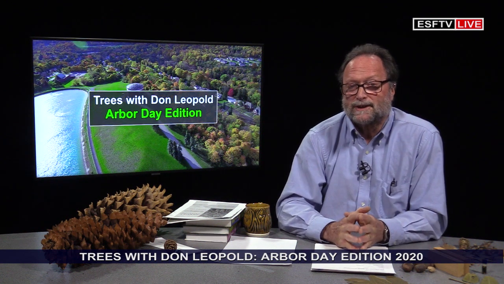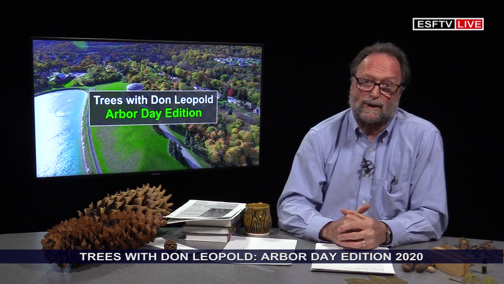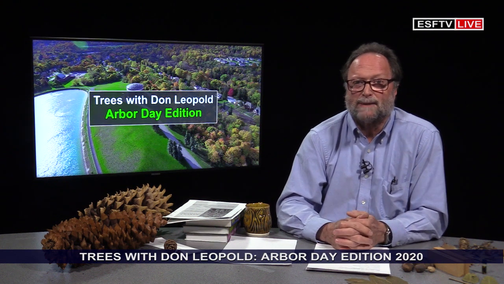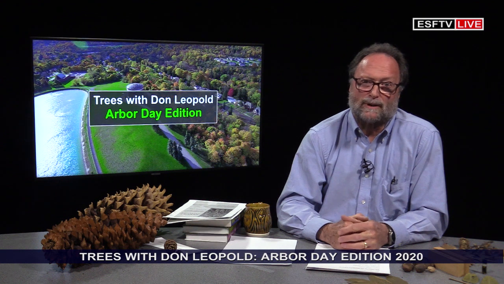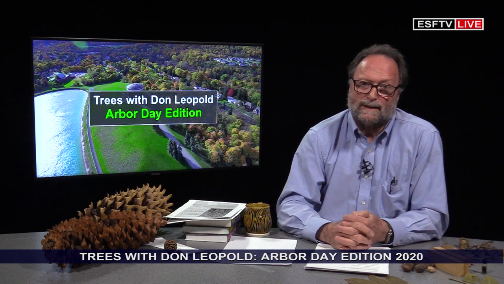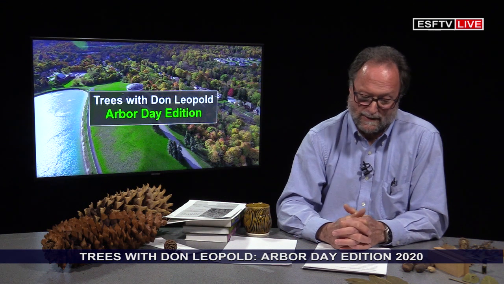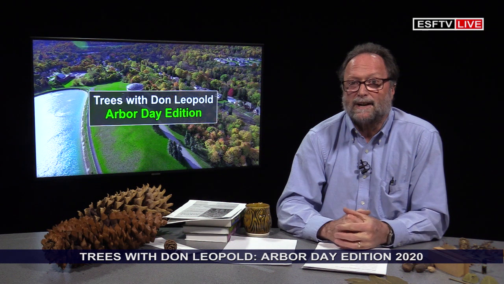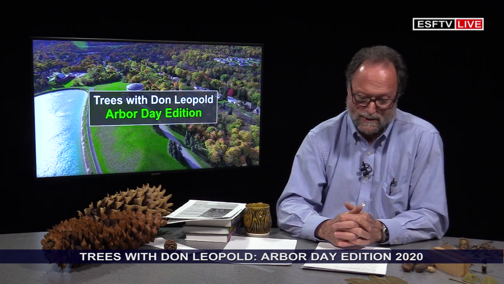Another really good tasting fruit from a native tree is a serviceberry or juneberry. It has a lot of different common names, but the genus name is Amelanchier. To me, they rival blueberries, but they ripen about the end of June, and it's hard to beat the birds to them, because they're a favorite of a lot of birds. But they're very easy to find. They're easy to find in the woods, and easy to find in the nursery trade.